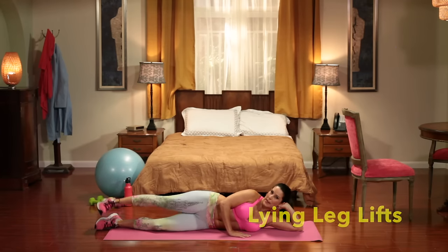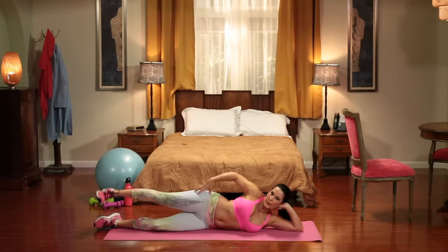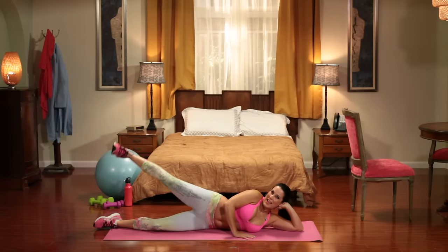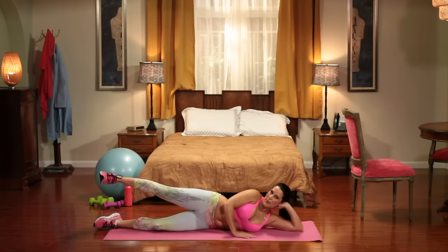So here we go for 10. One, two, three, four. You're gonna feel it right here. Five, six, that hard to reach area. Seven, eight, nine, and 10. All right, keep it here.